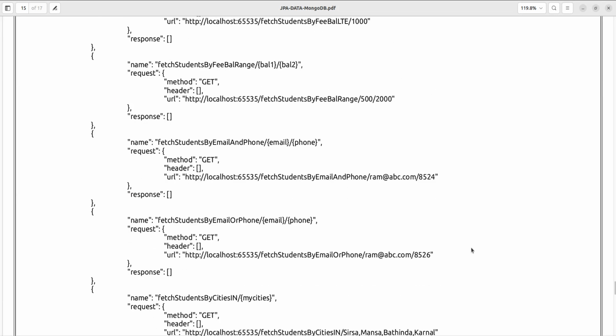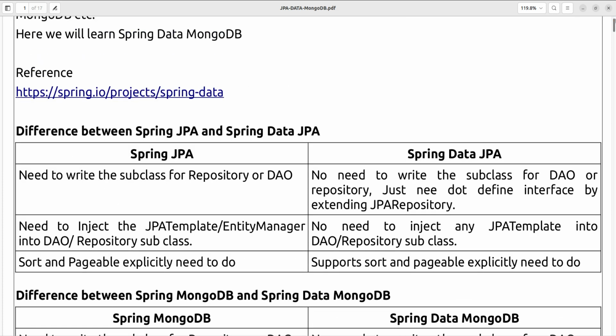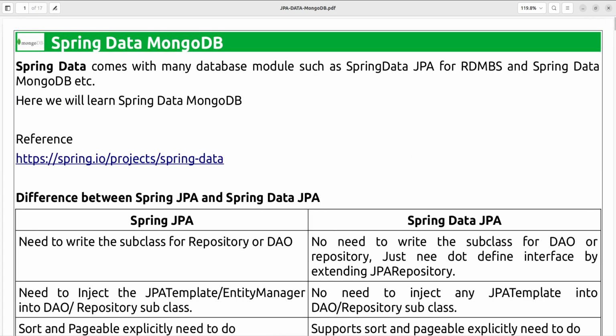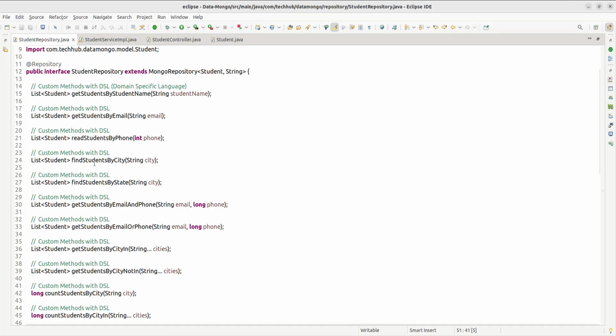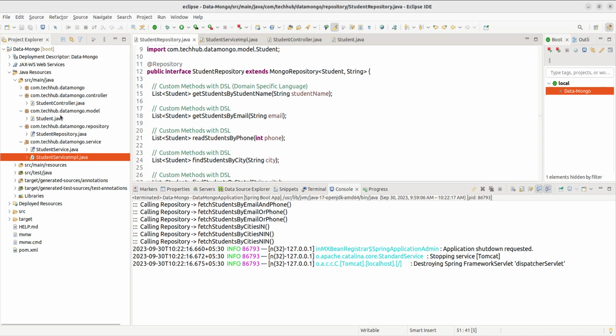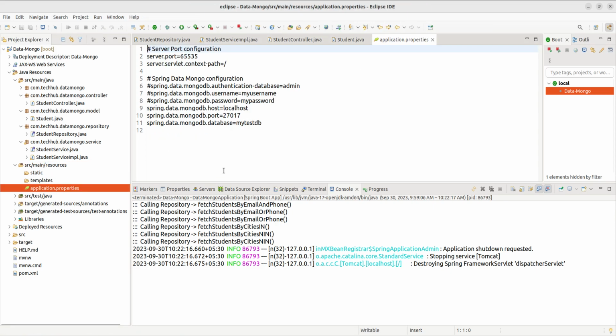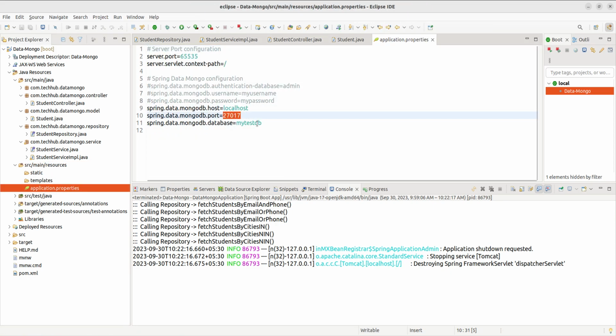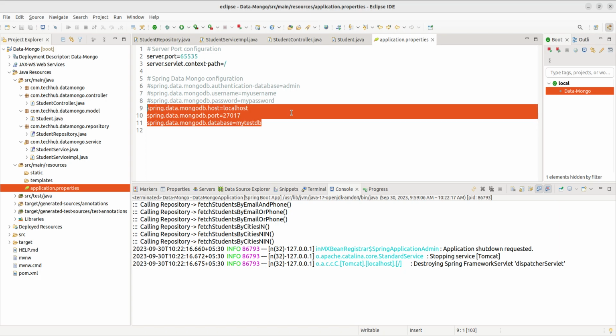In the next session, we will see how we can configure the properties in an encrypted way. Currently, if you observe our property file, we are hard coding the actual data like username, password, localhost. I don't want that. I want it in an encrypted format, and the application should be able to decrypt it. We will see that in our next session, or else maybe after that, sometime we can see. I will plan that also.